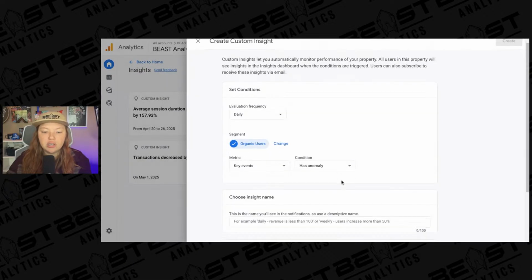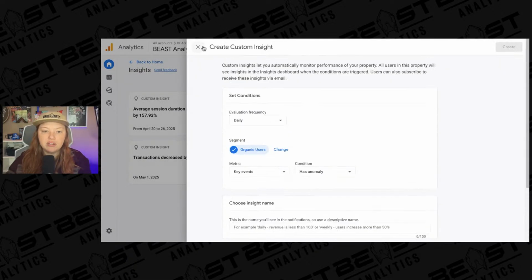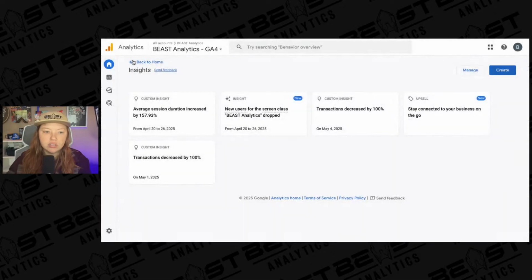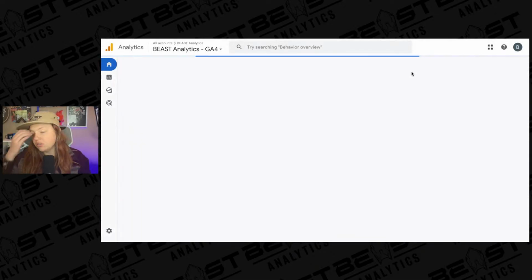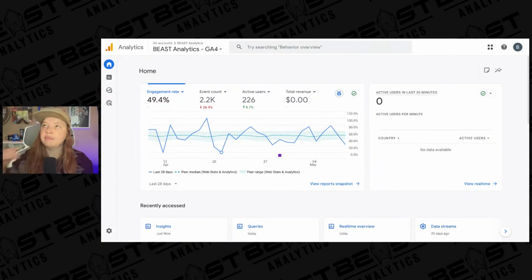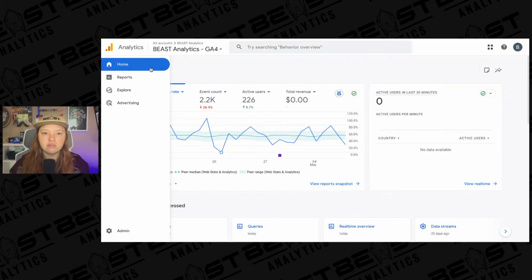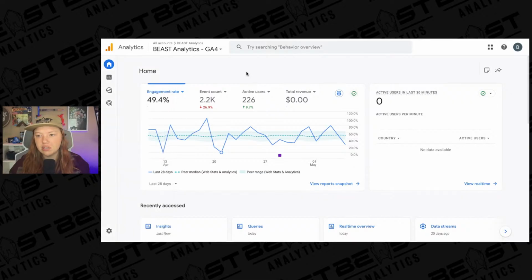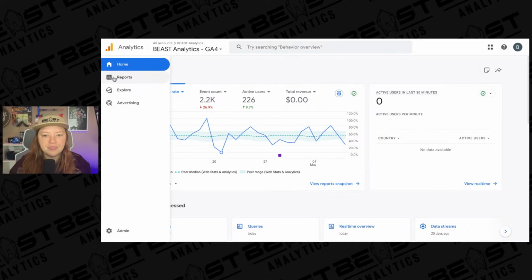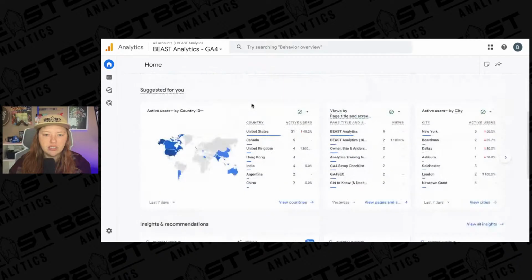And then you just tell it to email you. That's what would be down here. So use the insights. There's some interesting things you can do there. If people are coming from mobile and the engagement rate skyrockets, that's probably something we want to look into. Okay, so this is kind of the home screen.